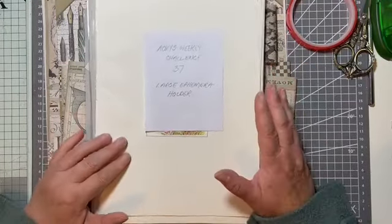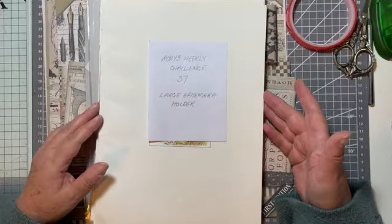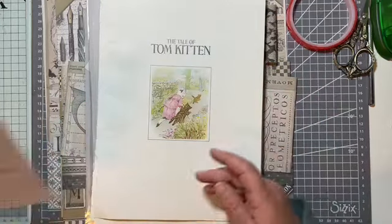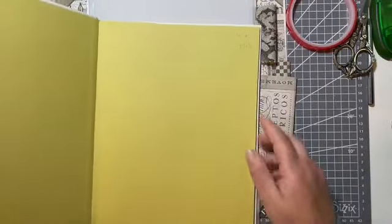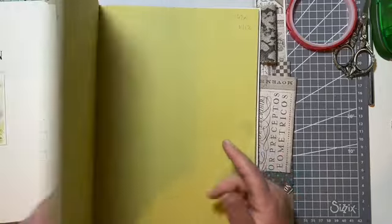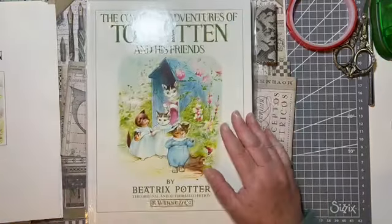I have never made one of these ephemera holder altered books before. I'm going to do it slightly different from Rachel, so let's have a go. My book is this book. It was 49p. I see these books a lot in the charity shops, so I'm quite happy to get one for 49p and use it up.